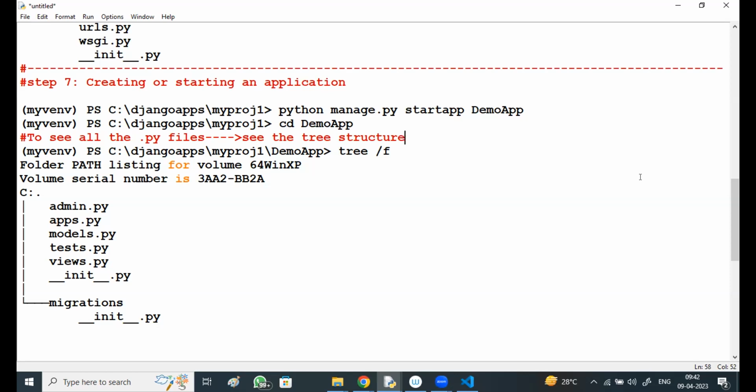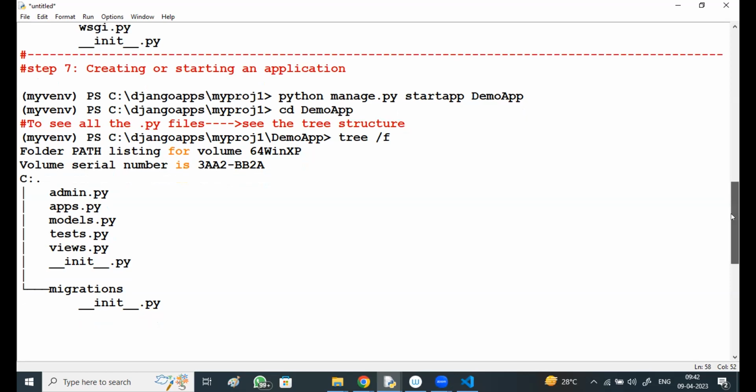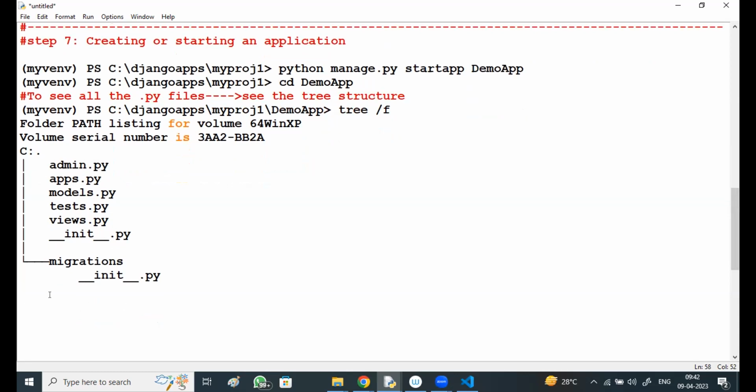I think PyCharm is much easier to work with than this. But once we see this complex one, then we'll go with the easy one. First we see this complex one in VS Code, step by step, how it is done.